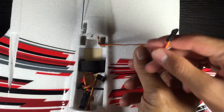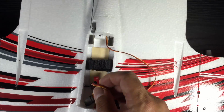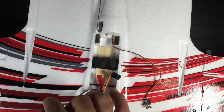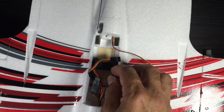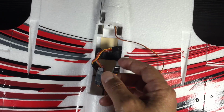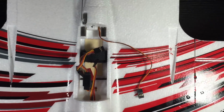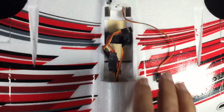Okay, so we have the cables here for the servos. This one here is for the elevator. We have a Y lead here, which obviously is for our ailerons. And the last one is obviously going to be our ESC, so that'll plug into the receiver. So we're basically just using 3 channels. And I'm not sure if there's much else I can actually show you on this. Battery goes in there too. That's right, yeah, battery goes in there.